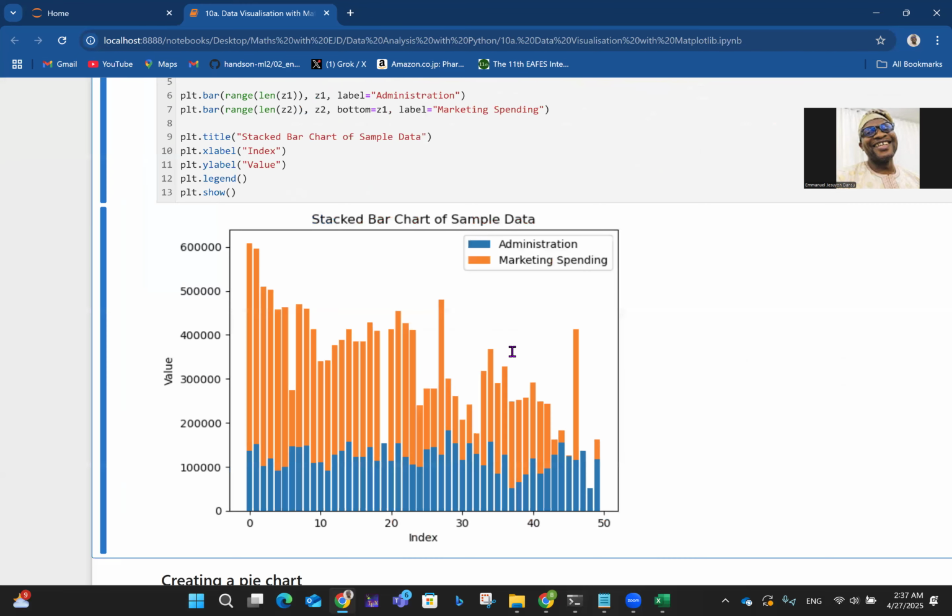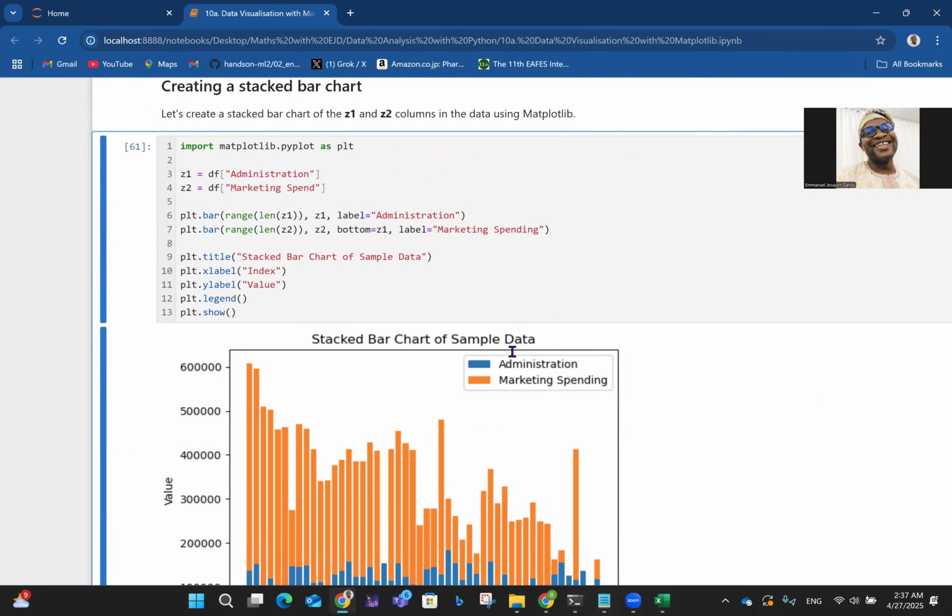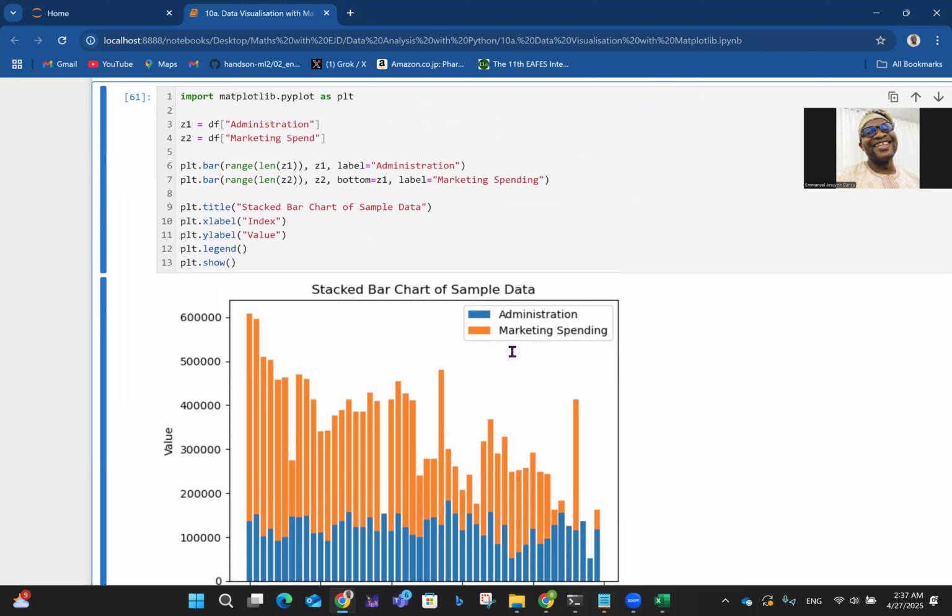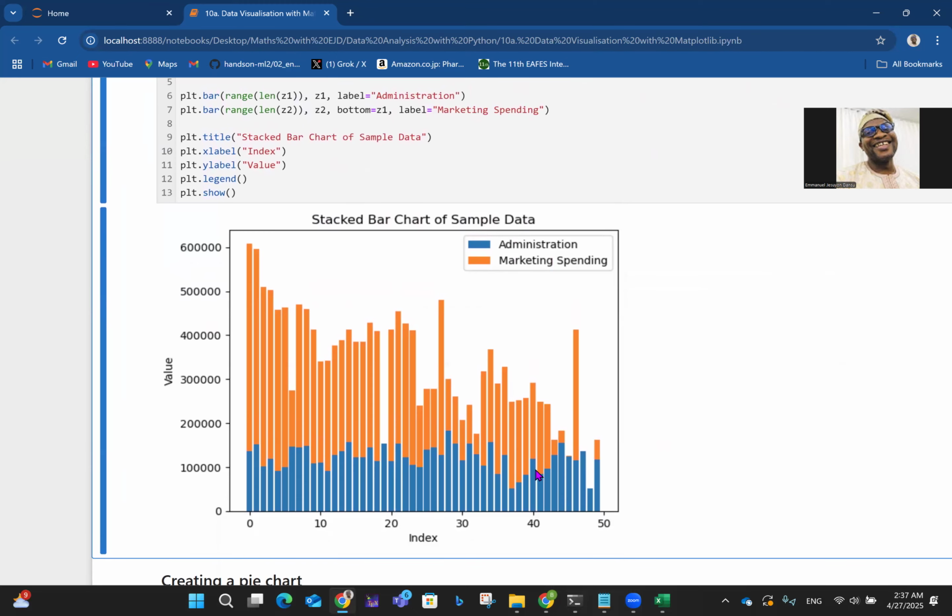So see what happens here. We said the bottom should be Z1 and Z1 is administration, so you have administration below and marketing spend above. For the first startup, they spend more on marketing than administration. Imagine this startup close to 20, they spend nothing on marketing, they spend on administration; this one too.